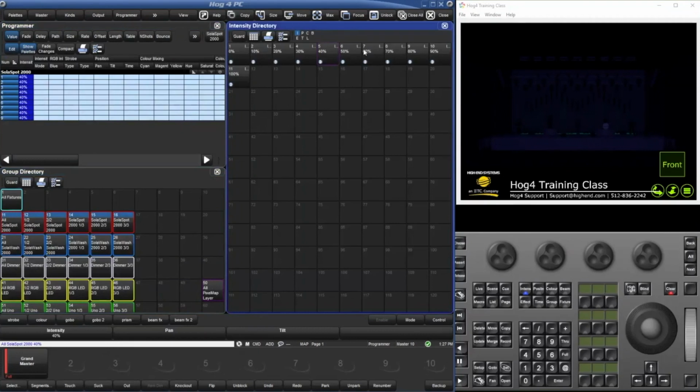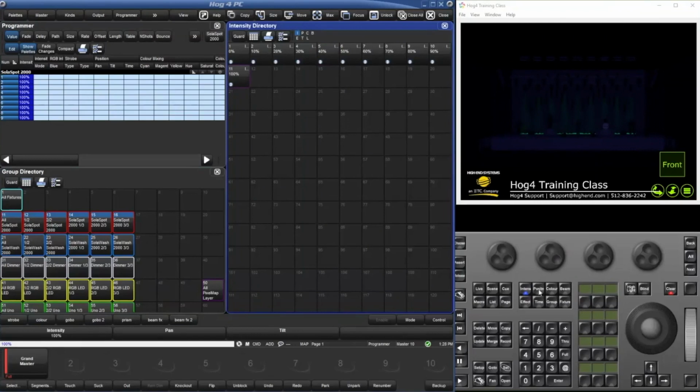So by me hitting an intensity palette for 100% right now, because it has that D and it's direct, it's the same thing as me hitting at 100 enter. There is no reference to a palette whatsoever. If I update this palette, the fixtures that were using it still stay at 100% because it directly entered those values.